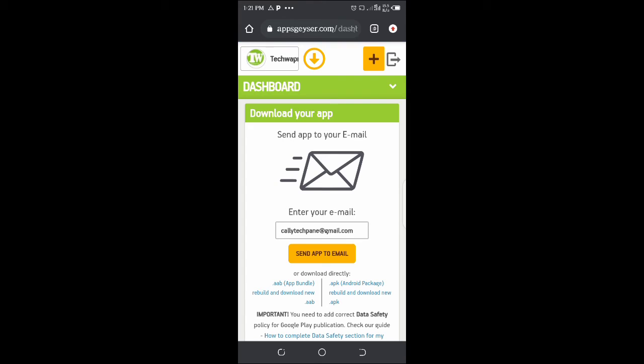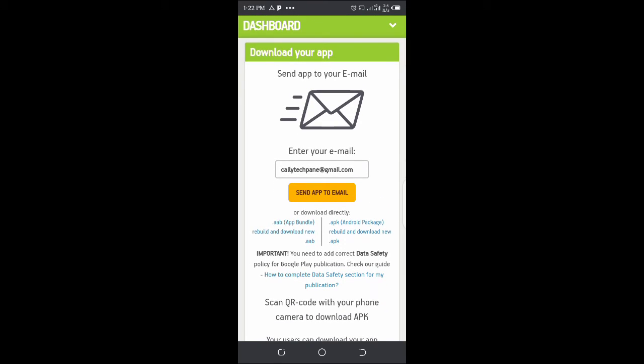So now when you click on that button, you'll be given various options to download your app. You can either send the app to your mail, from the first option you can see here. Then you can download the app bundle, which you can use to rebuild the app, or you can download the APK directly.